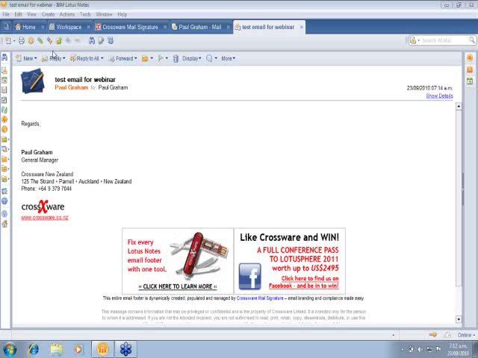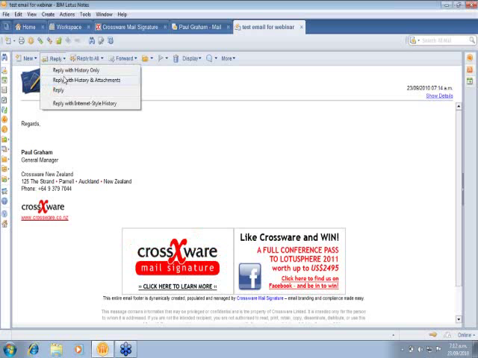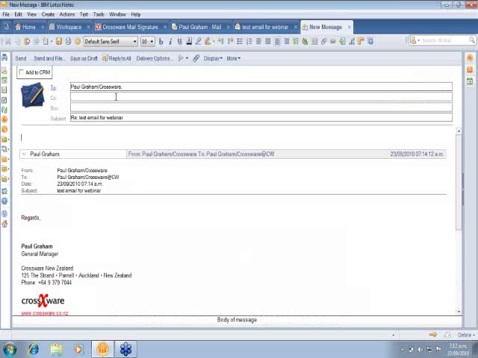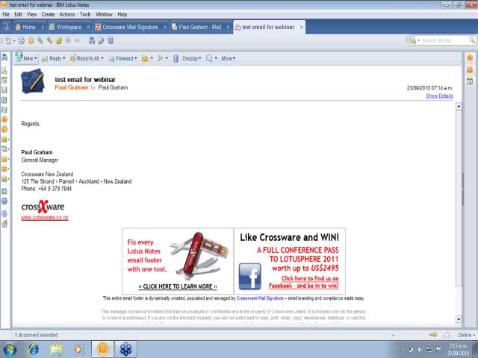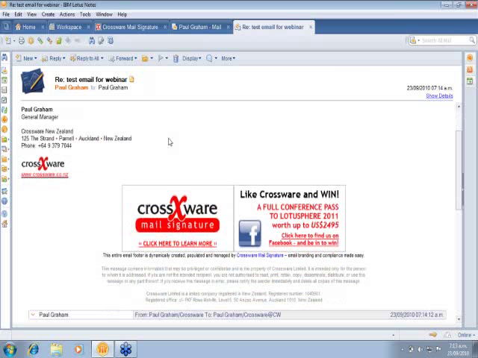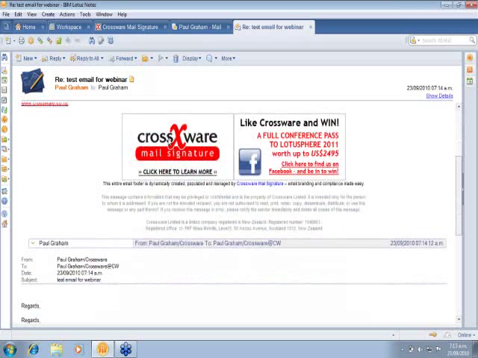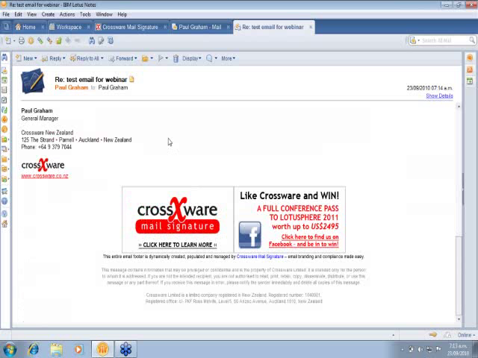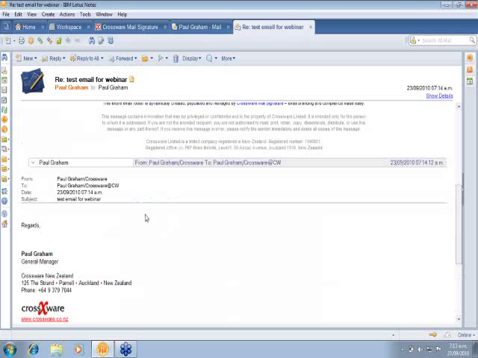One major advantage of our tool is if you reply with history, you'll see that the second email I've got actually has two signatures and they're both inserted in the correct place. Quite often server-side disclaimer management tools, including the disclaimer that's bundled with Lotus Domino, put everything at the bottom, so you just end up with a real mess of disclaimers at the footer of the email. Our tool actually detects the correct place and inserts the signature there.